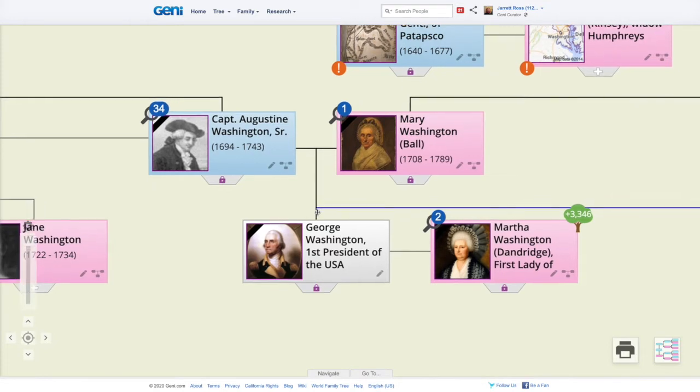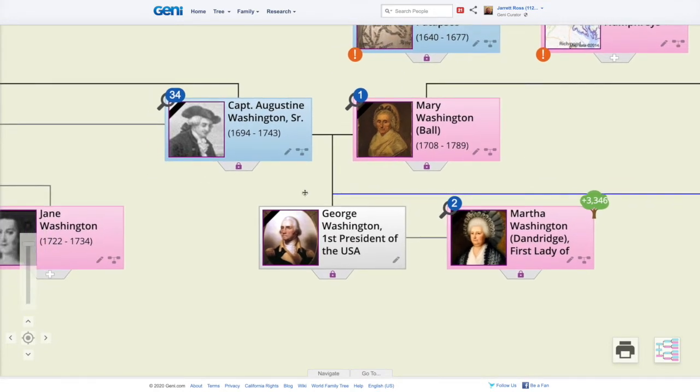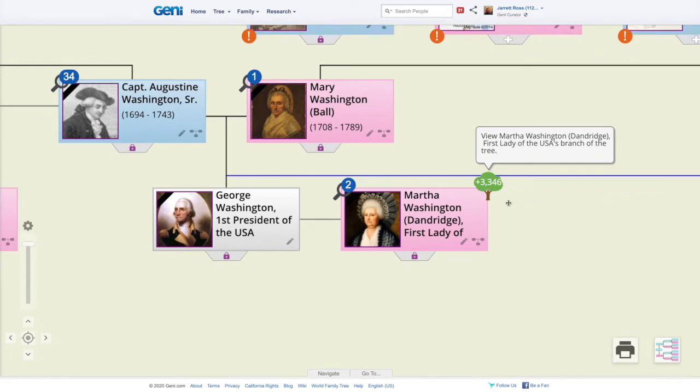Now, a few other things to note about the node that's very similar to the Flash tree. You have the magnifying glass up here with the number of hints that are from Geni as well as MyHeritage. You also get this little tree symbol right here, which just means that you would be setting that person as the focal point in the family tree. And then you have the other representation of that over here from Martha Washington, where it's an actual picture of a little tree. And then you have the number of profiles which you would be viewing that you cannot view in the current tree that you're viewing now.